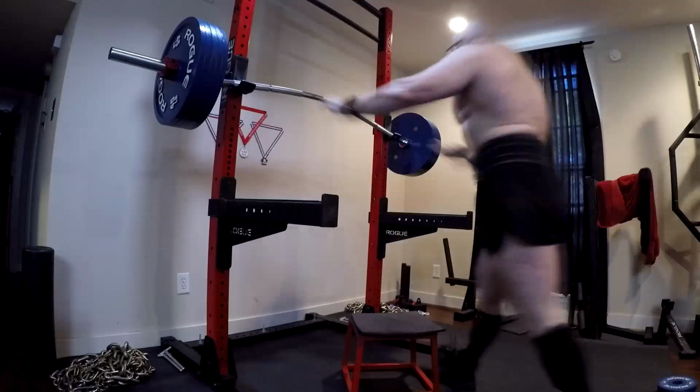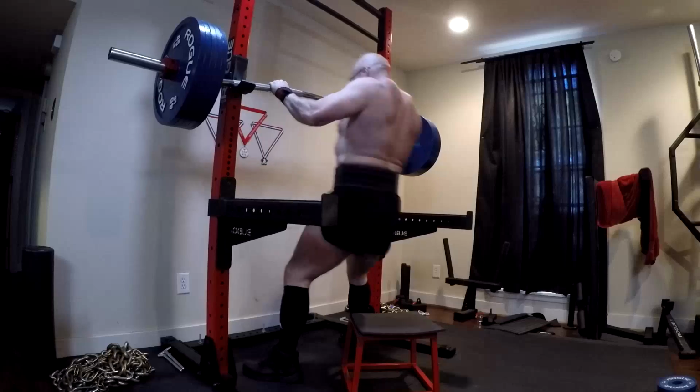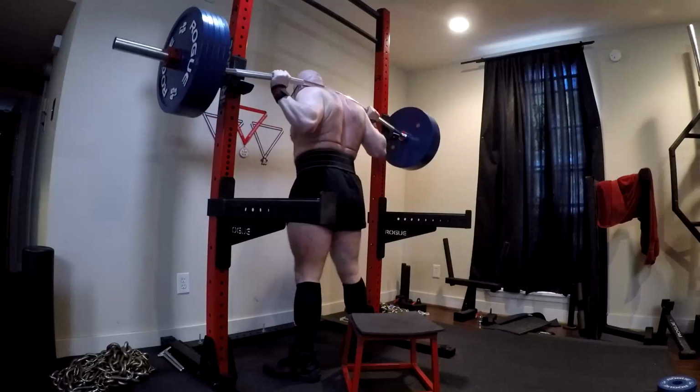What about floor presses? You got wide grip, closed grip. It's like if you got your wider and closed grip bench, you can do the same thing on floor presses. You can do JM presses. You can do skull crushers.